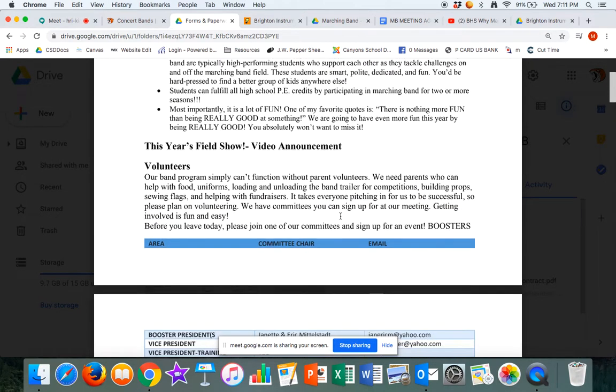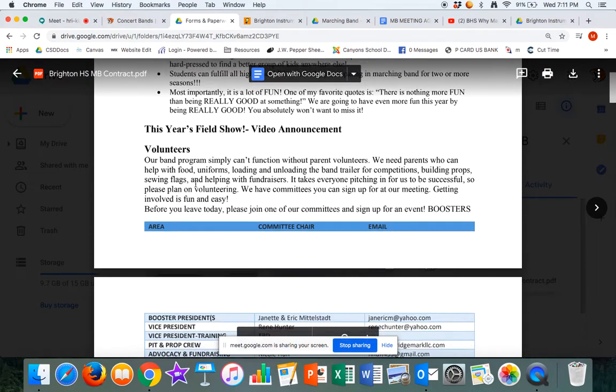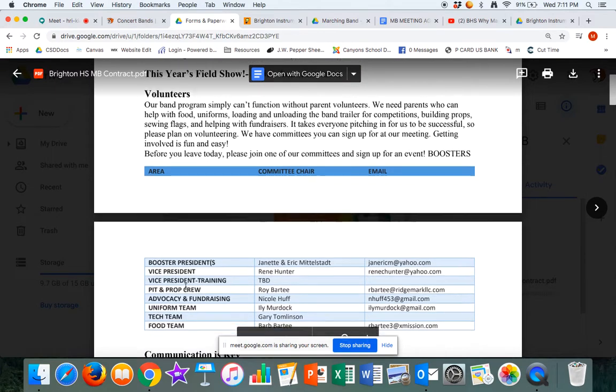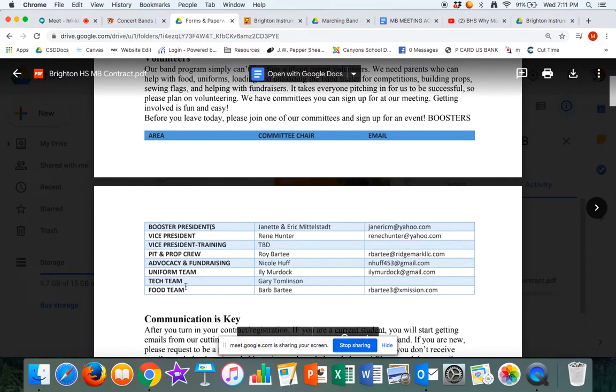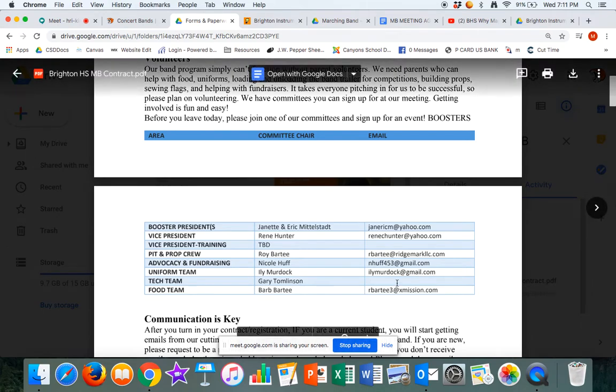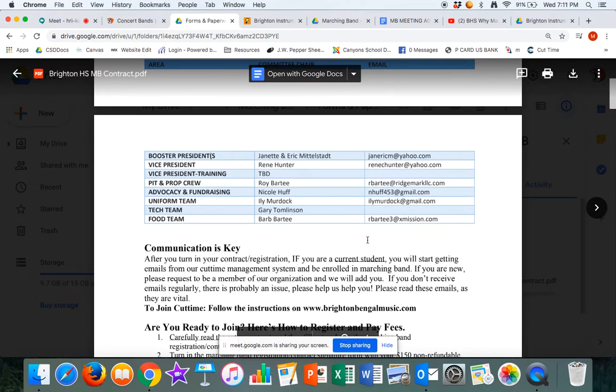So, we already talked about the volunteers with the booster program, but this is just reiterating who our booster chairs are. You can also find their emails on this document. So if you're more of a paper person and you just want to stick this up on your fridge, that's great. Go ahead and stick it up there and you can access it that way.